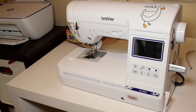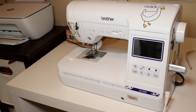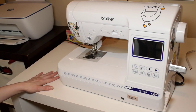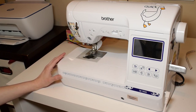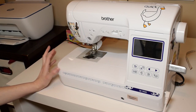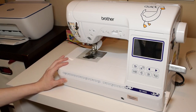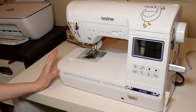You can sew plushies together completely by hand, but if you decide to get serious about plush making, I highly recommend getting a sewing machine. I recommend maybe getting a lower-end one to start, because hand sewing plushies might almost turn you away from the hobby — it is so difficult. I have a Brother SE 1900, which does both normal machine sewing and embroidery. I worked with an SE 400 for a very long time — it just has a smaller embroidery size — and it was a great machine.